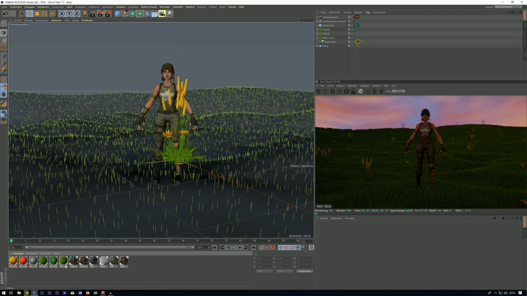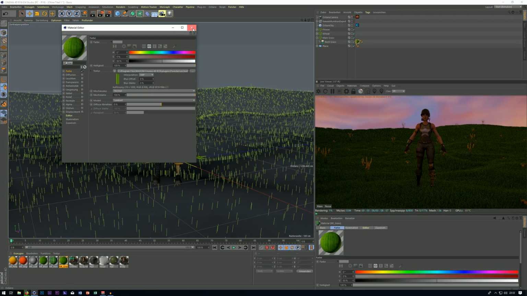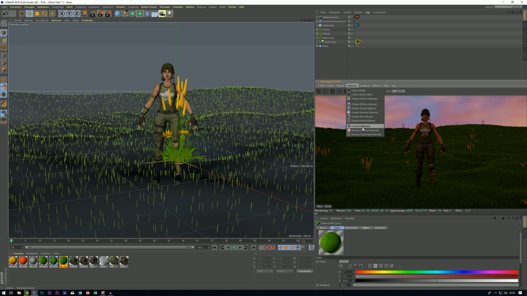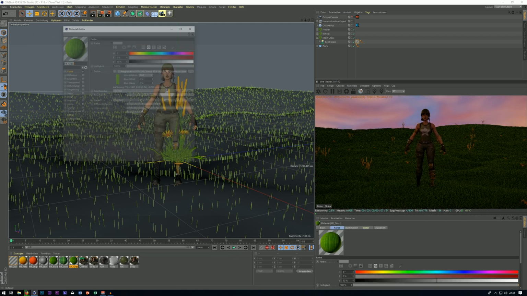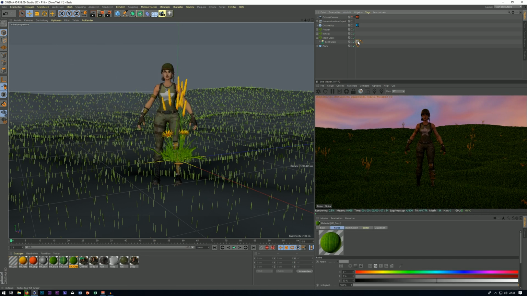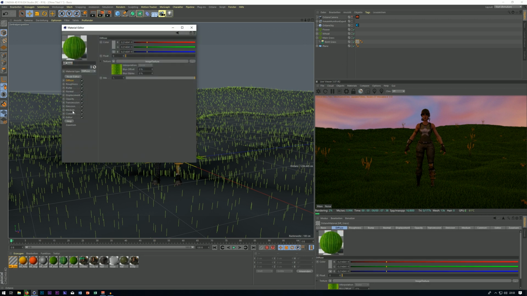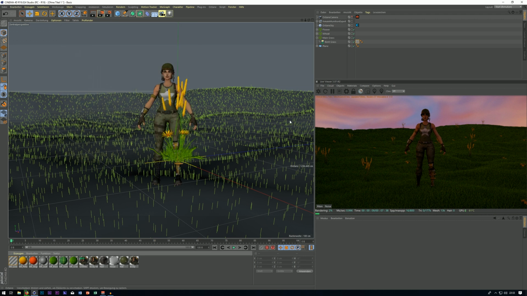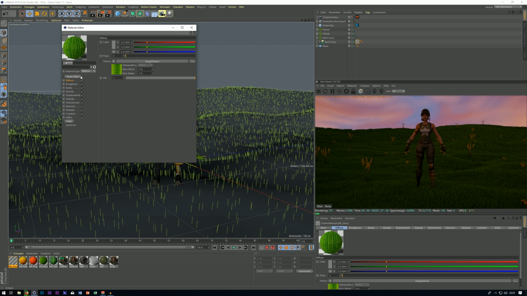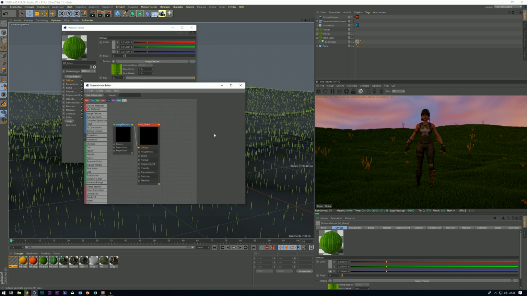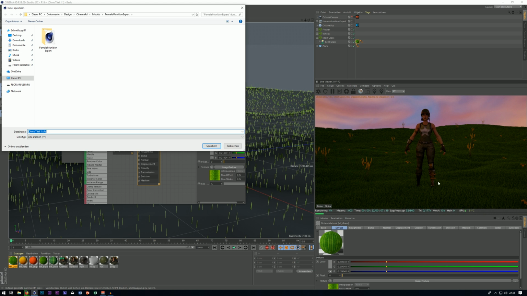So the Cinema4d materials will be Octane materials. Select this material, convert materials, and yes, I don't know why this doesn't work. Let me see. This is the one, and then go to materials, remove unused materials, and I think this one is our grass texture. By the way, let's save this file because sometimes Cinema4d crashes because of these many grasses.